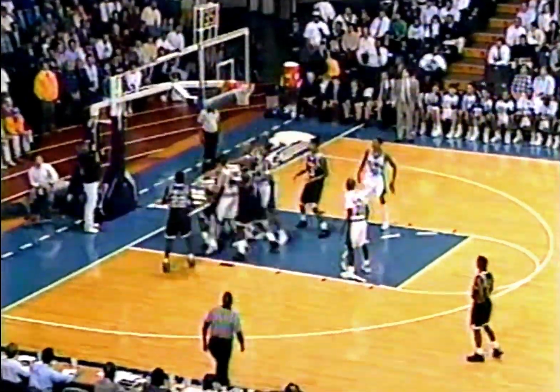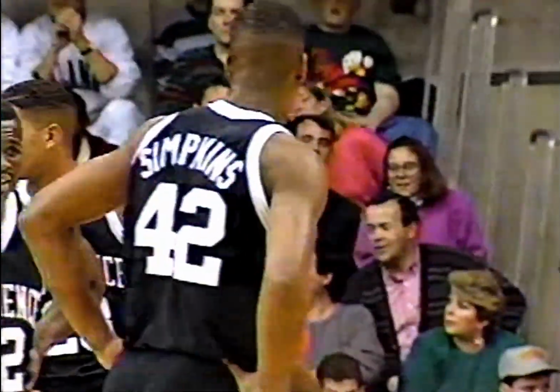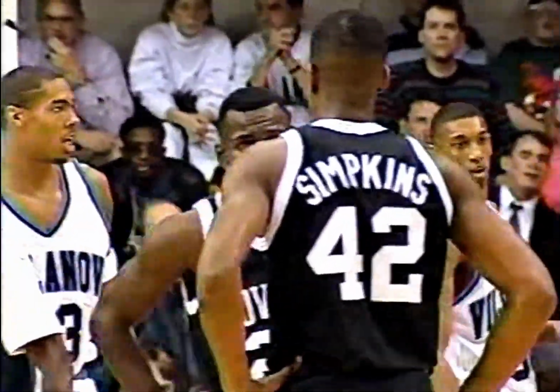Simpkins, tough move to the hoop. Simpkins again, no call. Battle for Lawson on the floor. Western. Simpkins, foul. He'll shoot 2. Oh, what an exchange that was. No one could get it going. Looks like it will just be Providence possession on the play. Ball slapped out of bounds, I think, at the end by Kittles.